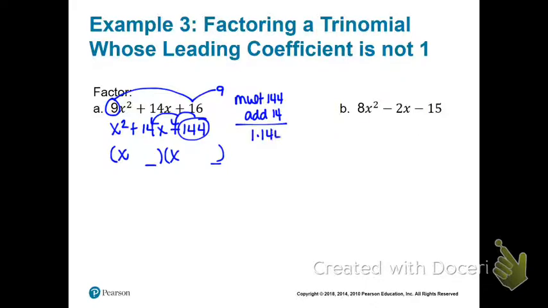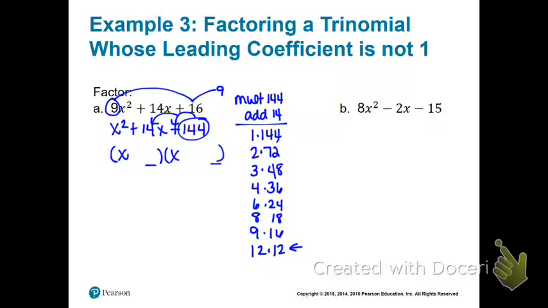So let's see. 1 times 144, 2 times 72, 3 times, I'm just in my calculator doing 144 divided by 3, 48. 4 times, 144 divided by 4, 36. 5 times, it's a decimal, so we don't want to use it. 6 times 24. 7 times, it's a decimal. 8 times 18. 9 times 16. 10 times, it's a decimal, don't use it. 11 times, it's a decimal, don't use it. 12 times 12. Since these numbers here are the same, that means after that it's going to repeat.